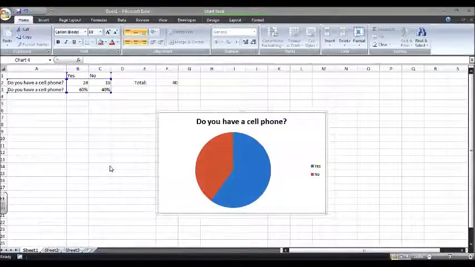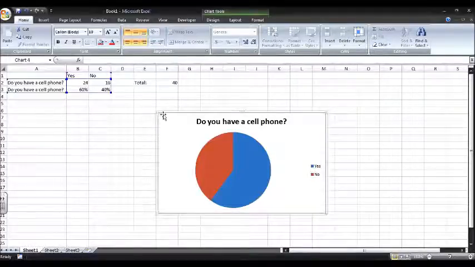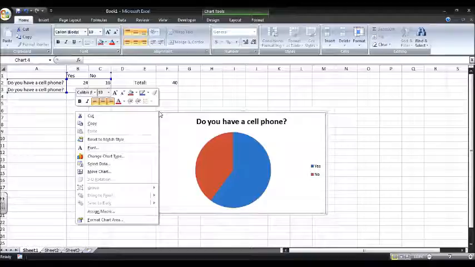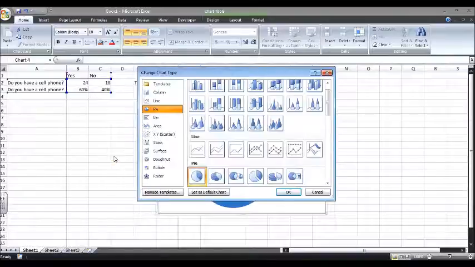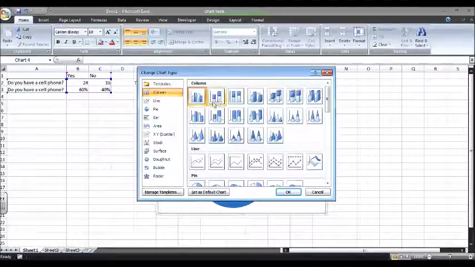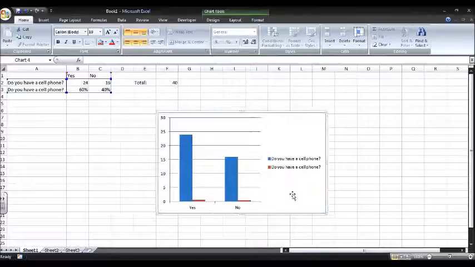Now, there are some other things that are really neat with Excel that'll let you do so many other things. Obviously, making a graph is just one of those things, but there are tons and tons of different things you can do with Excel. So you can change the type of graph after you've picked one, if you weren't all that happy or you thought of a better way to represent your data.